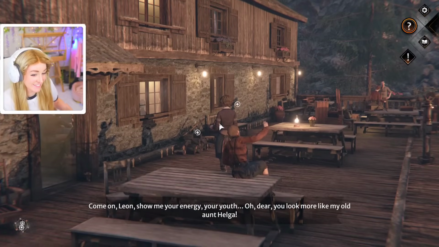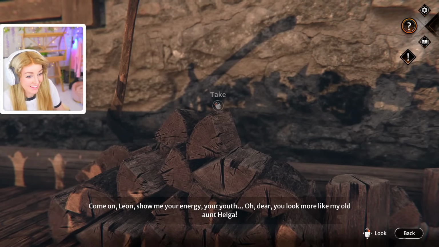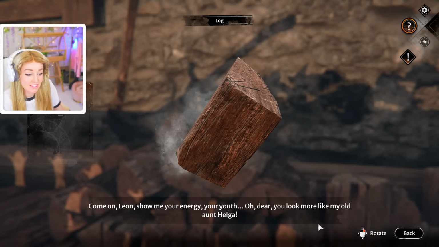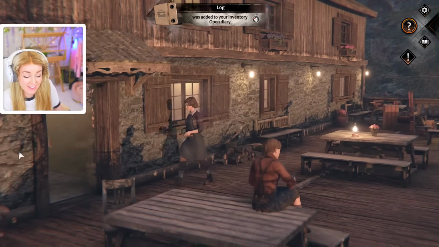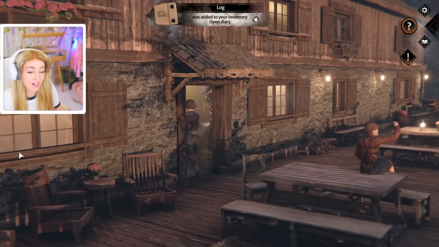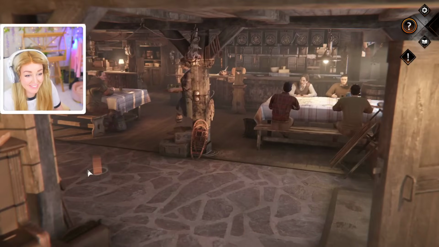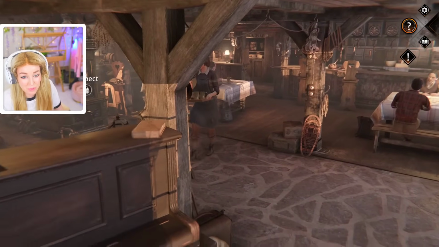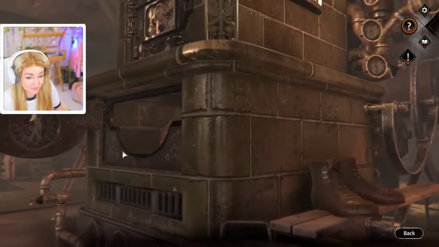Oh, so they do end up making friends. That's nice. Come on, Leon. Show me your funny energy, how different she ends up, though, isn't it, in the future? Oh dear, you look more like my old Aunt Helga. Isn't it funny how you expect your life to go one way and then it ends up going completely the opposite way? She did not end up with a pool on her roof, I'm afraid. Let's just put it that way.